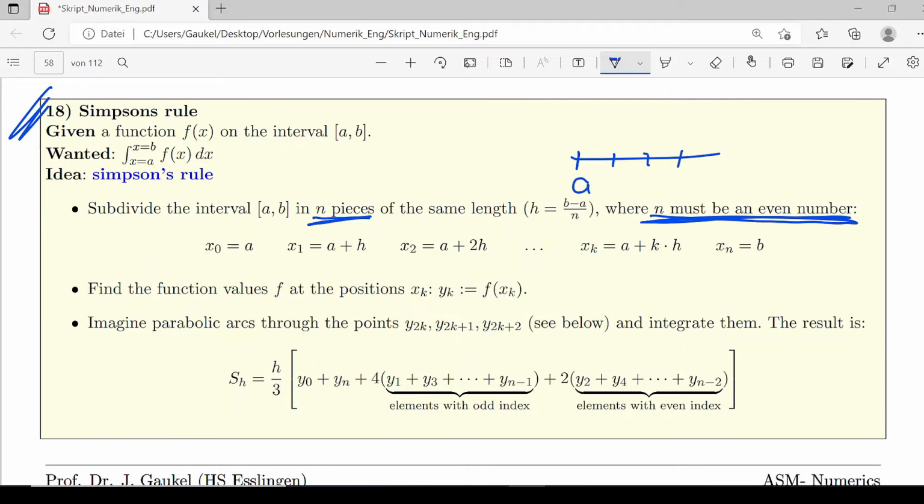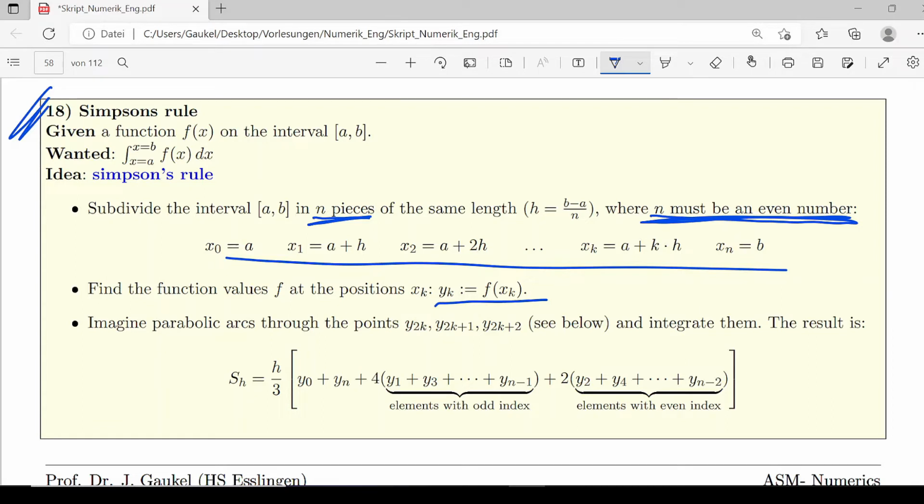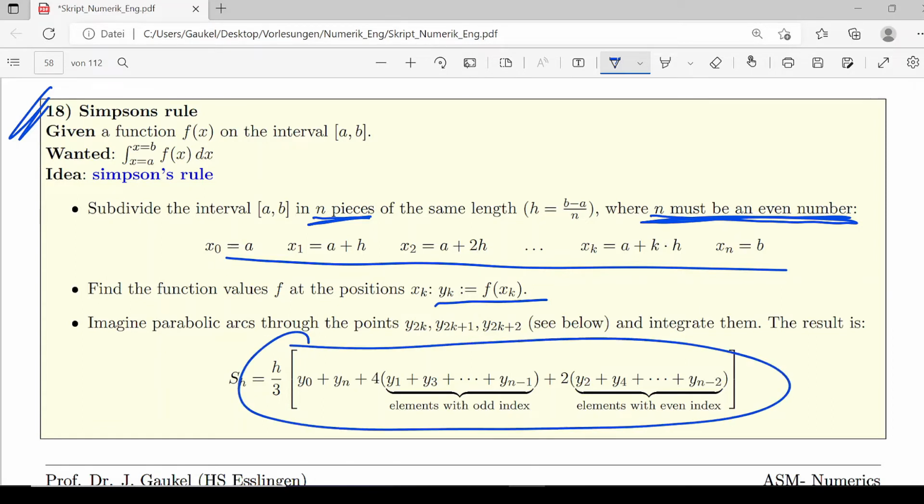If you're using the Simpson rule, this configuration is not allowed. If this is A and this is B, then this is not allowed. We need one more point. And then we split our interval as we did last time. We evaluate as we did last time. And then we get that formula. Here I reordered the factor 4 and the factor 2. And we have the formula which we had on paper, and we have a formula of the same kind as we had for the trapezoidal rule.